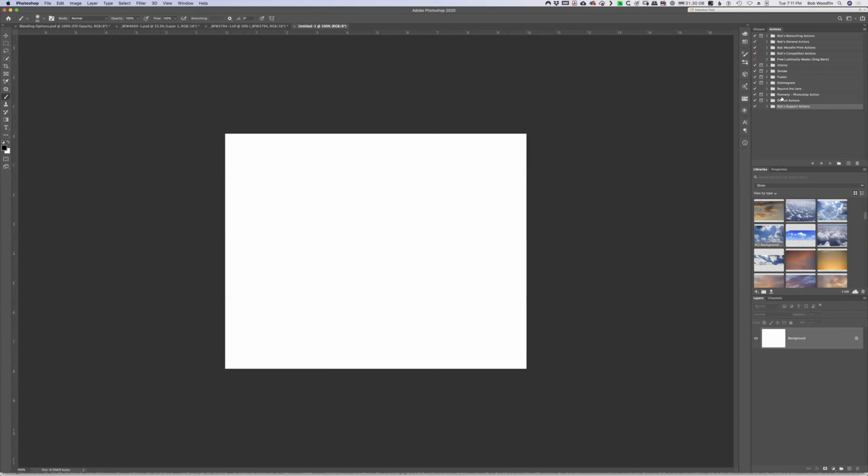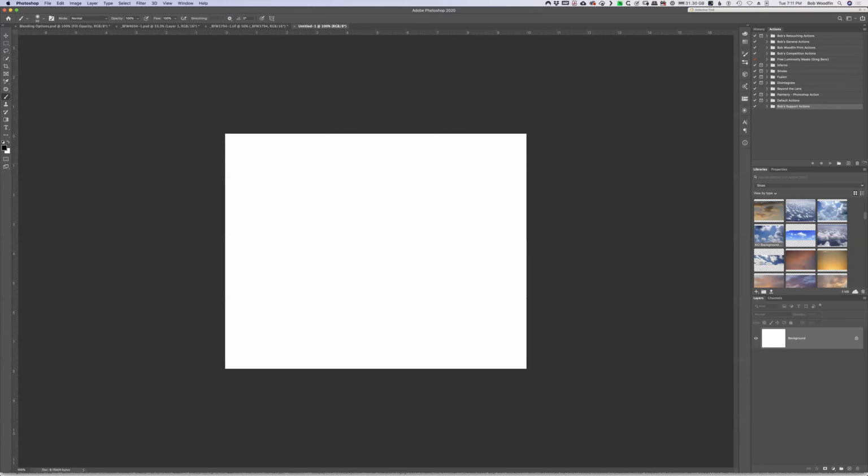So you can see the way I've got mine set up, I've got folders over here. And each one of these folders, if you open it up, has the separate actions that go along with it. And then you can run those actions independently. This is just the way I organize it. There are different ways to organize it, but this helps me to know what I have and how to use them, or where they are, at a moment's notice whenever I do need them.